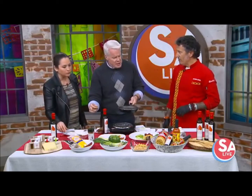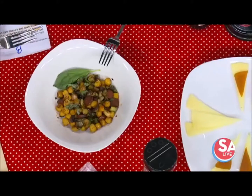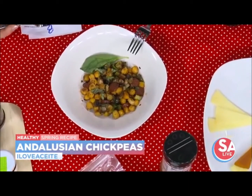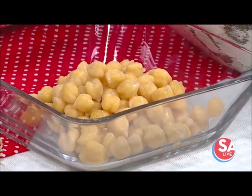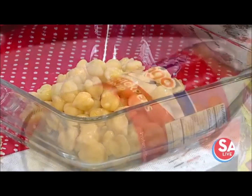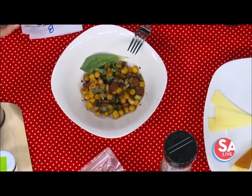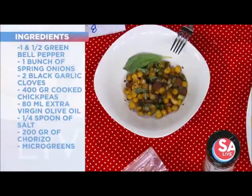And then the main dish that we are doing is a combination of chickpeas, which are very, very popular in Europe. Even in the States you can find chickpeas mainly in hummus — all of this is chickpeas. But in this case, we bring this ingredient from Spain: chickpeas and olive oil, and all of this is from Texas.